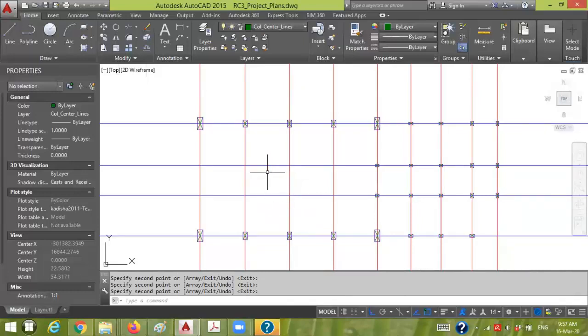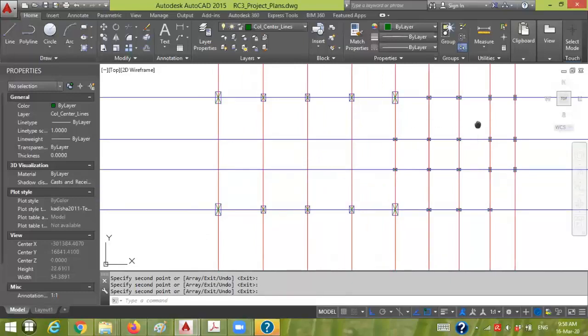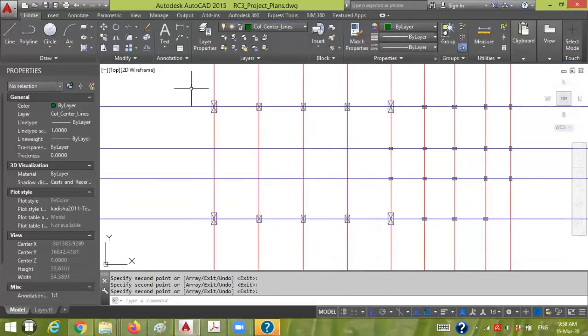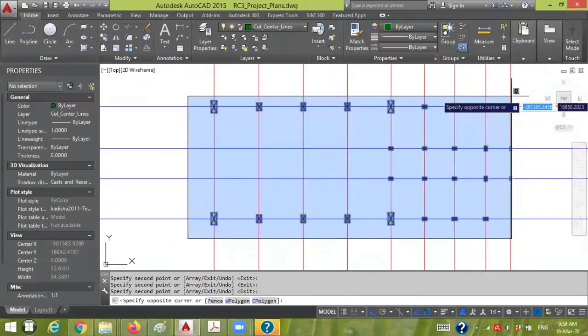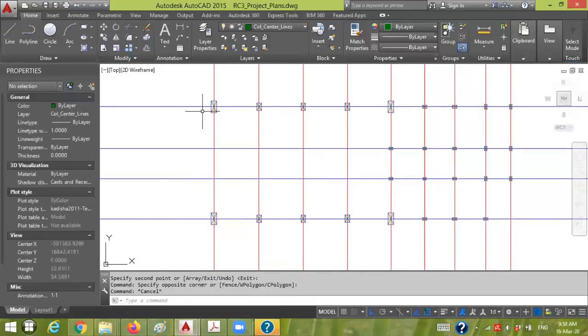We have to prepare ourselves to go to the next software, the structural analysis software. We cannot import this file in reality, cannot export this file into the structural analysis software, because in this file we don't have only the shown elements here. We have these shown elements and all the other layers which are turned off. So for this reason, it is common practice to create a new file having only the column center lines, and not the columns.